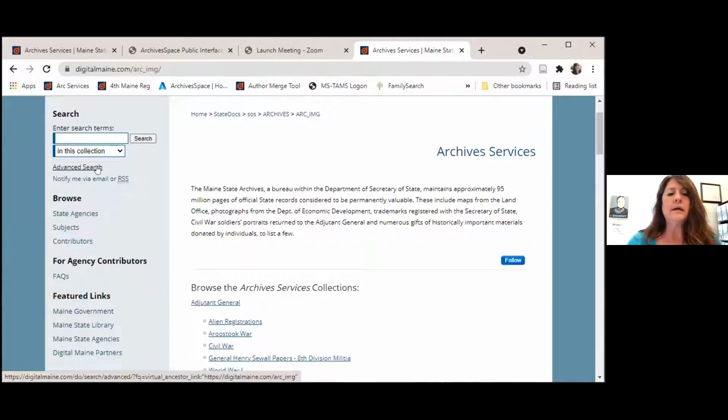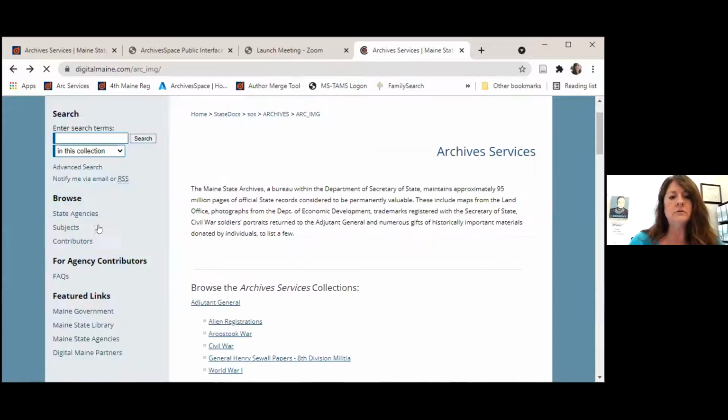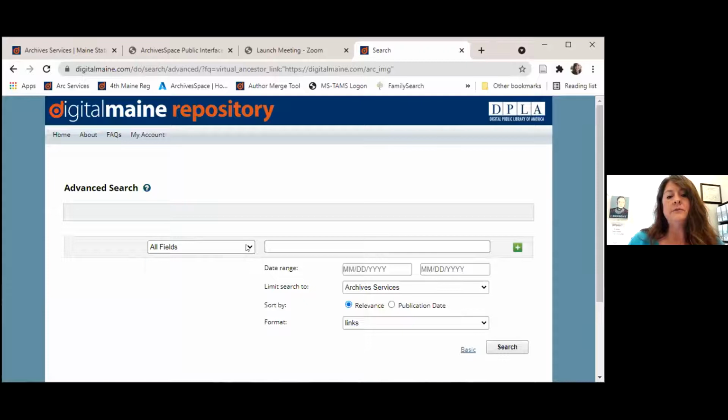So one way to drill down a little bit more is you can do an advanced search. So let's say you wanted to search the Civil War collection, and you wanted all of the Civil War materials, but you didn't want anything about Joshua Chamberlain. So you can click into advanced search. Right up here in this left side search bar, right below it is advanced search. You can select all fields. I usually just leave it as all fields rather than trying to do a subject or title search, just because that broadens your scope. So you can do Civil War.